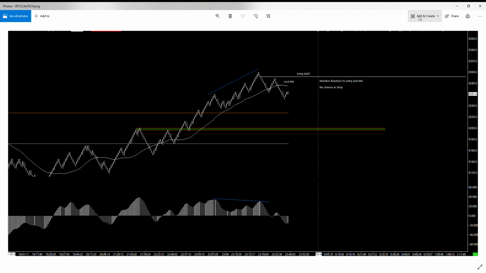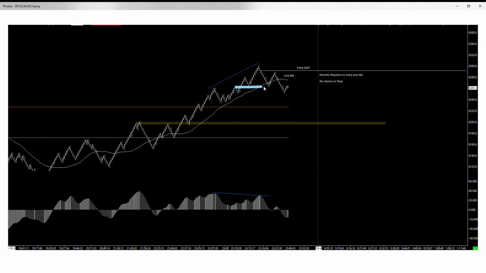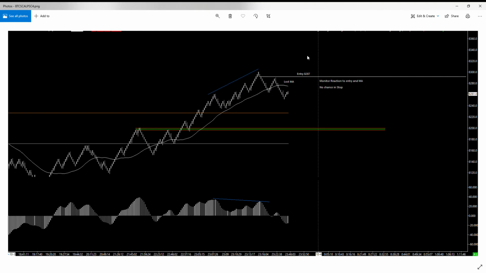The other thing that is visible on here is this. This is quite interesting as well. We've actually got a small head and shoulders pattern here on Renko, and then we've got a breakdown and retest in this region. So I had a super clean signal for this being a top, with my divergence and the head and shoulders pattern. This was a really nice entry for me.